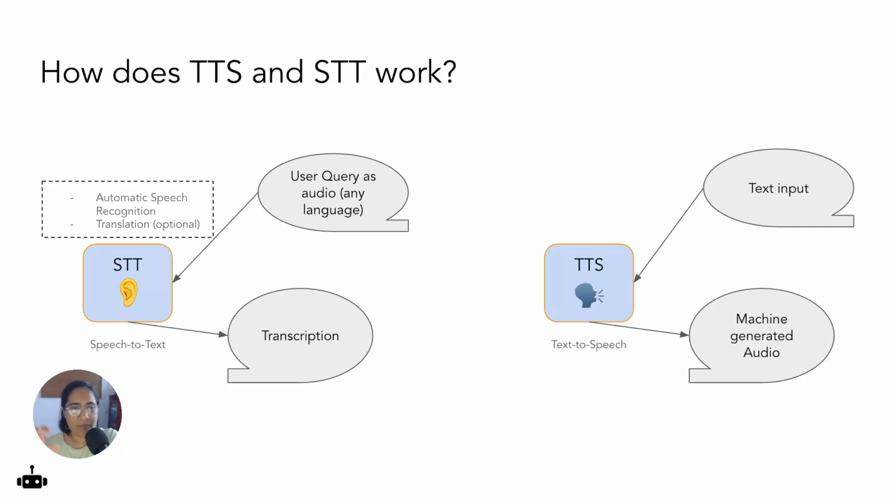Once all of that happens, once the LLM gives the answer back, the user might want to hear the answer and not have to read it. So that text output is then generated via text to speech models and gives a machine generated audio which can be delivered as an audio note back to the user.